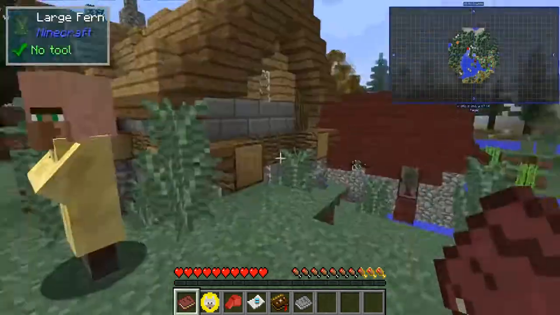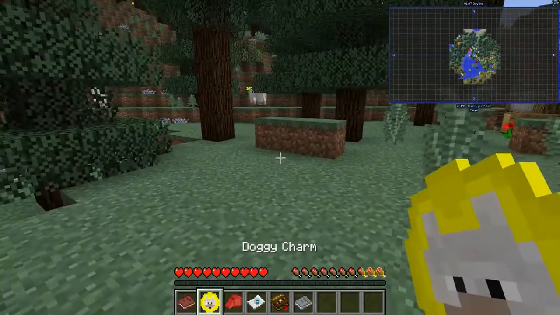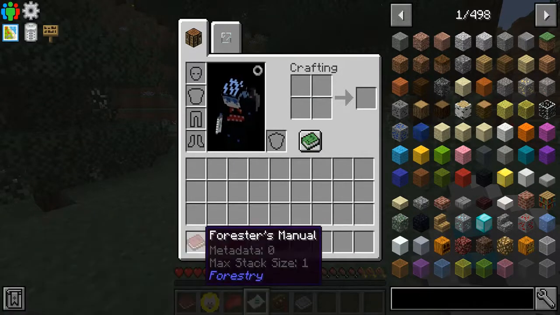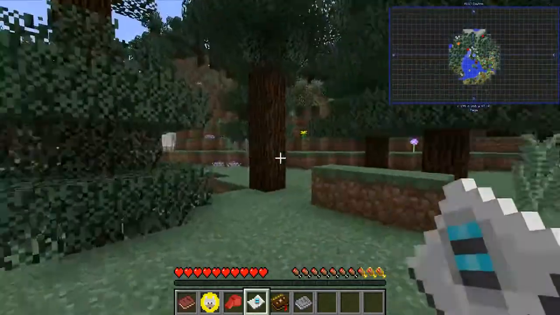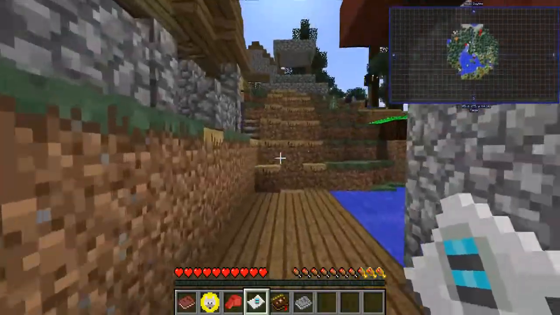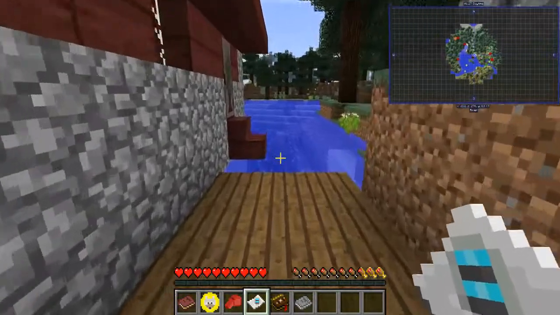So, anyway, we just started off, and when you start off, you end up getting a dog charm and dog whistle. You get your one probe, you get your astral sorcery tome, and you get your tinker's information and your forester's manual. I got lucky and I spawned in near a village, which is extremely fortunate. I didn't do a seed per se, I just went ahead and let it run. This is Biomes of Plenty.